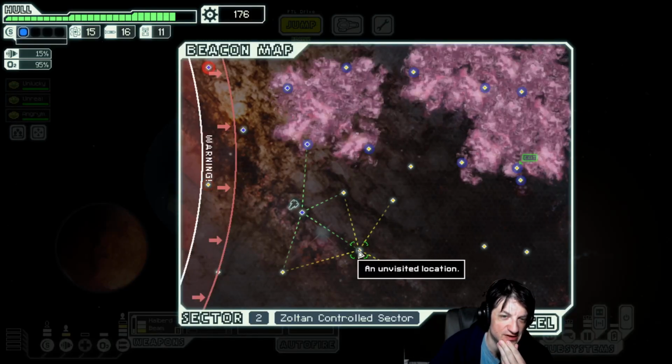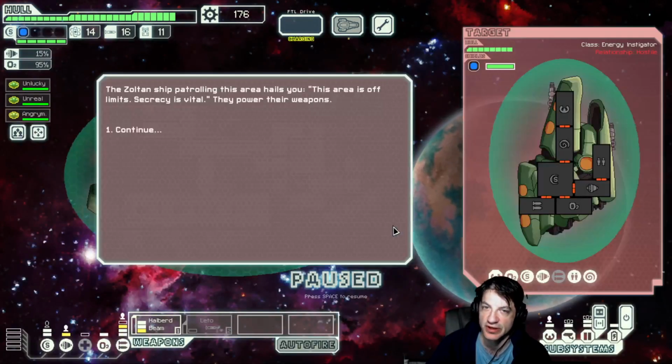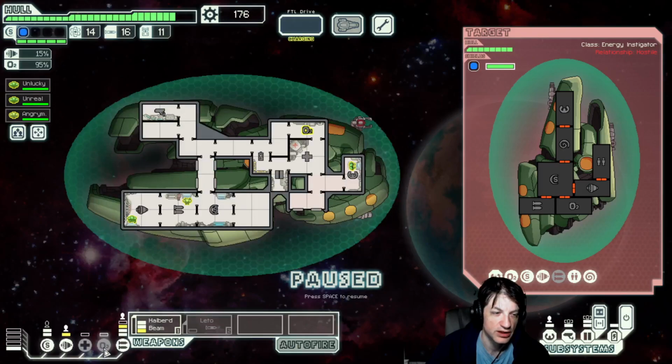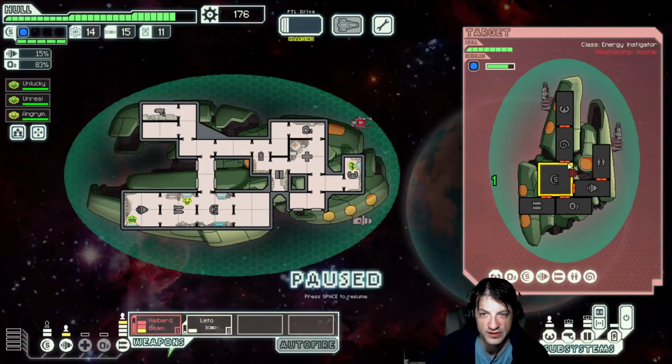Again, I don't think there's anything I want to do to my ship. I don't actually know if asteroid fields can happen in Zoltan sectors or not. Okay. Kind of gross. High potential of being very gross. Okay, it's a really good start.